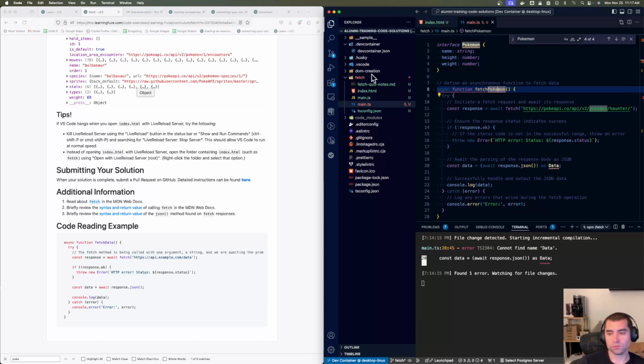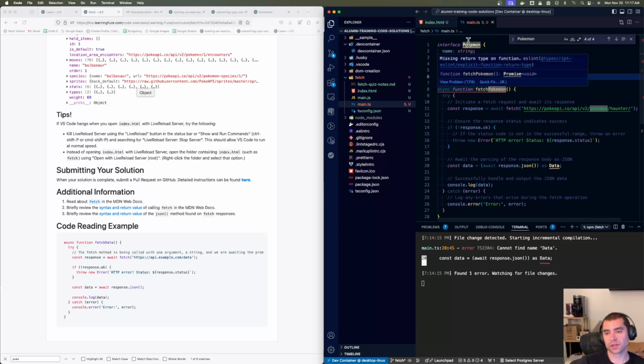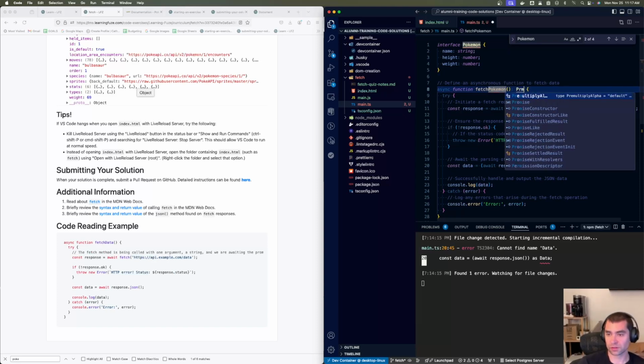Okay, well, I'm looking at this and I know that I have to define this as a type in this function. And I'm seeing that what I started doing earlier, promise, in here is the name of the type.